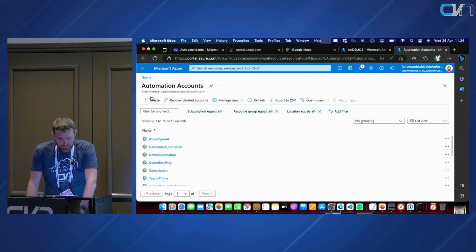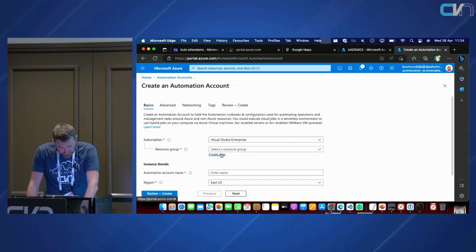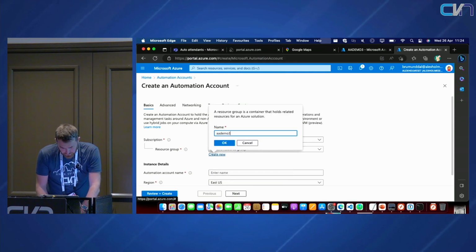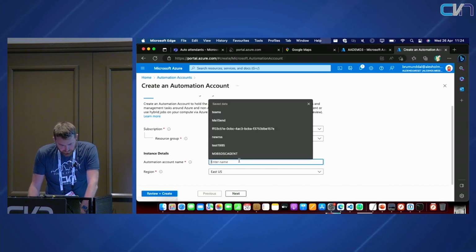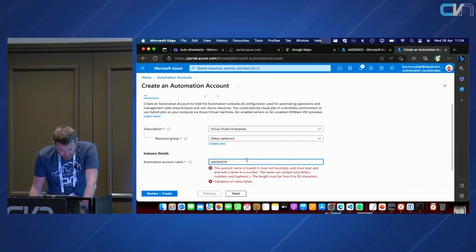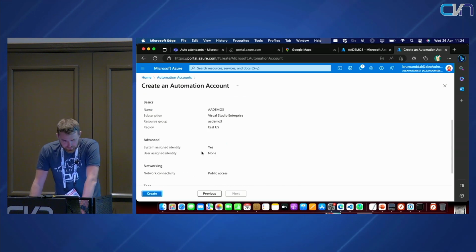Let's see, and click create. And choose the correct subscription, new resource group, demo 3. And give the account name, demo 3. Review and create.